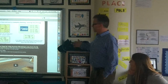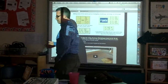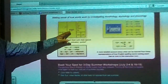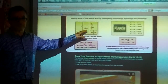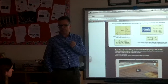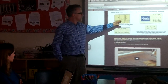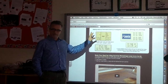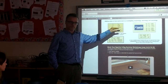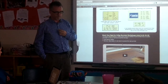So, just to show you quickly some of the activities that kids work through, and obviously this is a higher level activity. It works with the word sign, or the base sign. It's a free base because it can stand on its own. Some bases have to be attached to something all the time, don't they? What I like about this base is it's a real lesson in how, whether I attach prefixes or suffixes, it can change the way I pronounce a base, doesn't it?